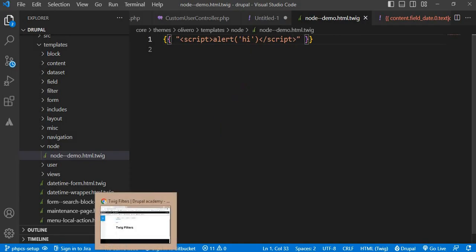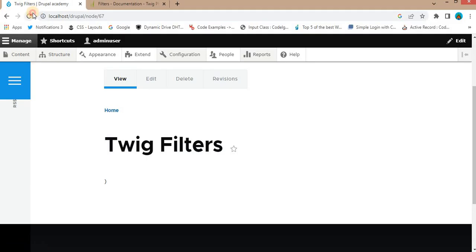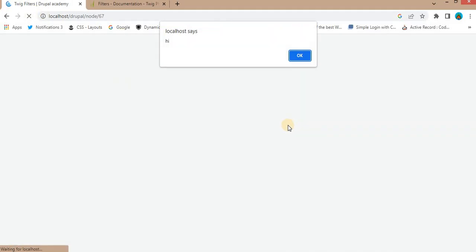Save this file and refresh the page. Here you can see we are getting the hi in the alert. This output is not safe for HTML.